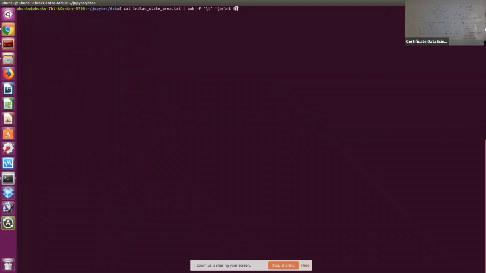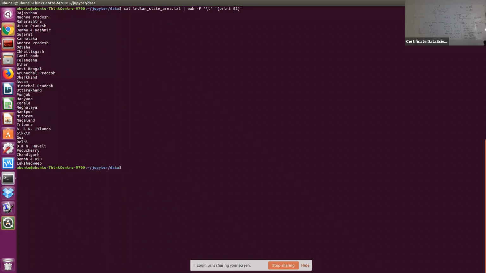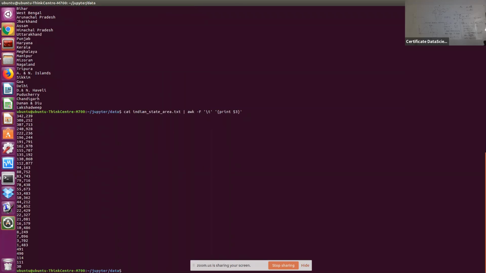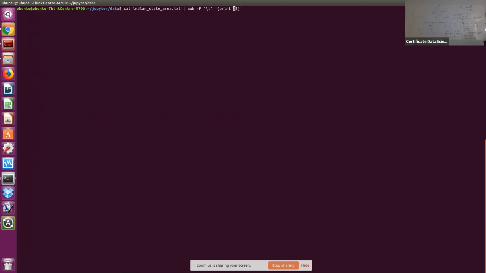What if I do 2? Oh, it only gives me the name of the state. What about 3? Yeah, this is what I need, but I don't need the comma. It's distracting. Let's see now how I format this file. Again, I would like to have in the first column the number. I call it number. That is a string. Dollar means the variable, the column number. And this is a program that processes line by line. One line comes, it applies this and gives you the output.